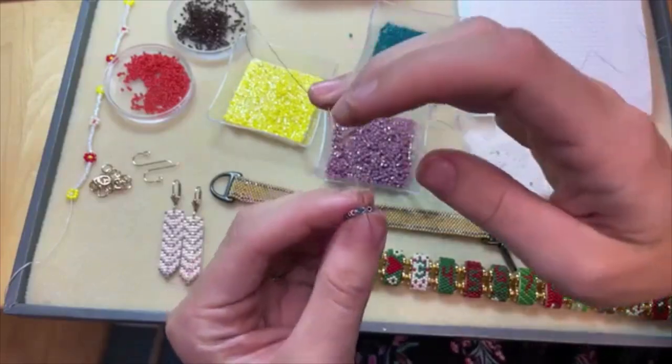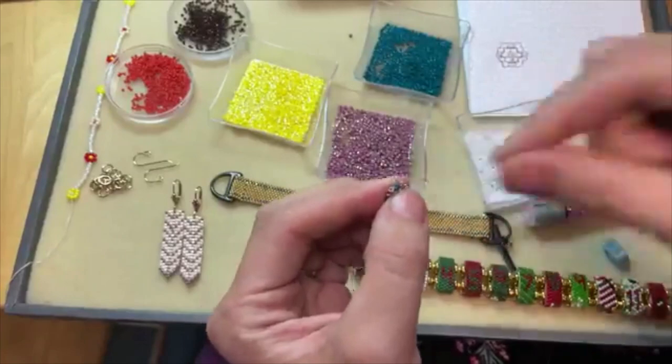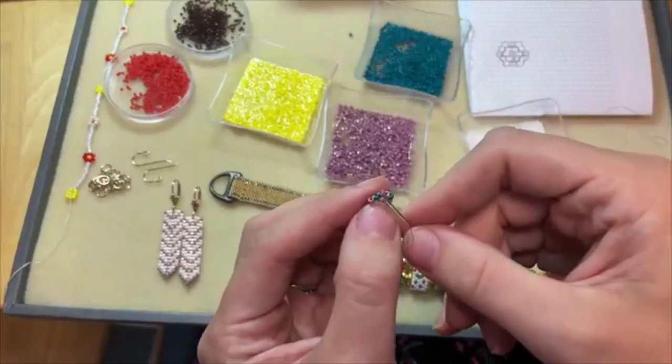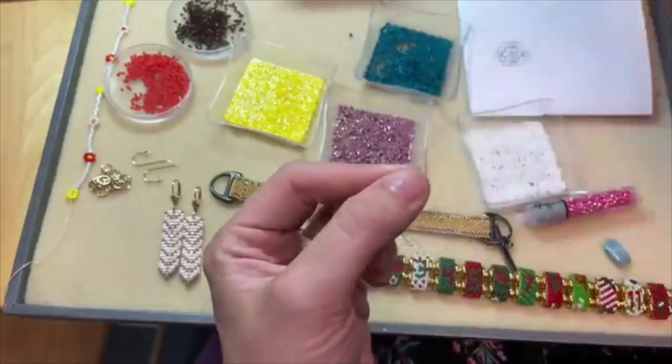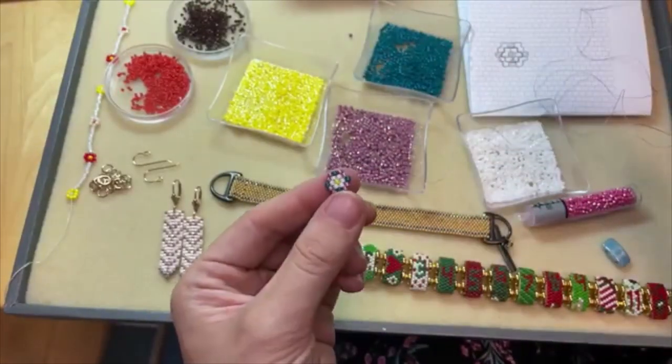So ending the row on a decrease is super easy. You just go through that last thread bridge and your row is ended on a decrease. Super cute. How cute is that?